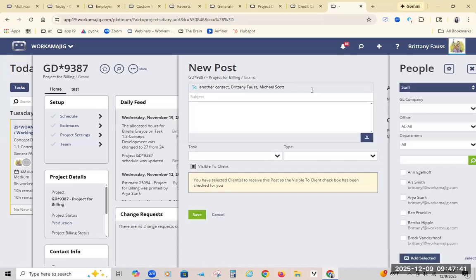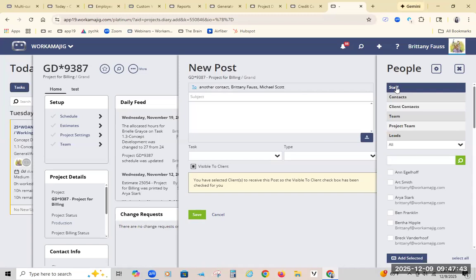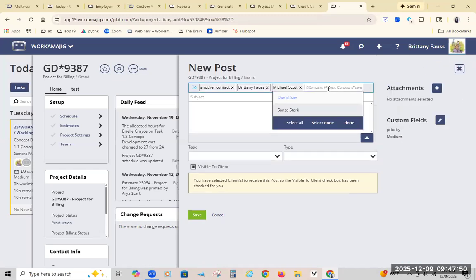So you don't have to click on a different toggle to get to whatever bucket that person is in. You can just start typing. Again, if you do @company, then it knows to look for a company. If you do the hashtag, it brings in projects, exclamation is contacts, and then the Monday sign is the teams. But if you just start typing that person's name, it will bring up the search that you can utilize instead of having to click the two.